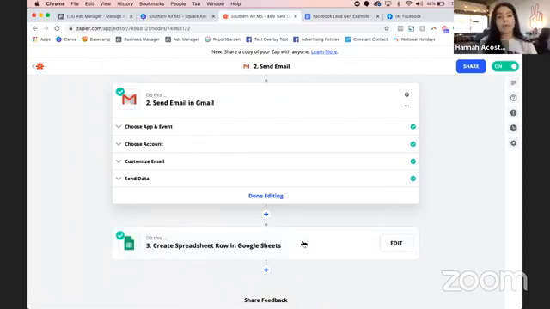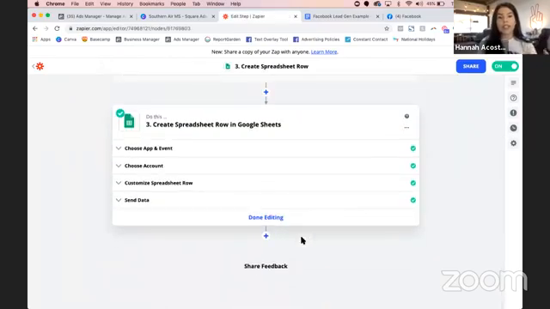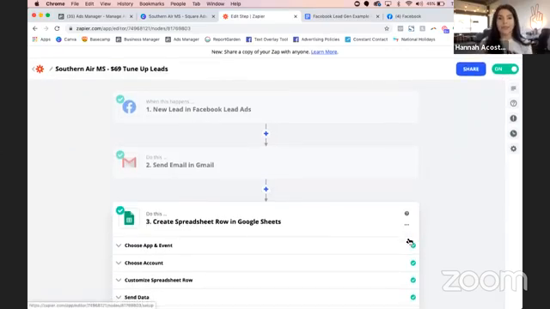Now, we also take it a step further and we have all of their leads dump into a Google spreadsheet so that we have all of that information living in one place. It's safe. And then they take that and they can upload that into their systems as well. So that's where the automation piece comes into play. And this is super, super crucial. Especially if you are getting leads and you want your team or you want to be able to follow up with those people immediately, set this up just for yourself. It doesn't have to be going to anyone else. You can set this up to send yourself an email so that you know when those people are coming in.